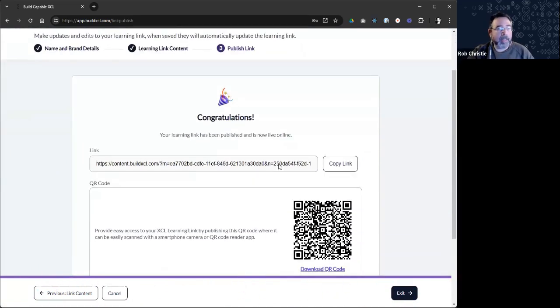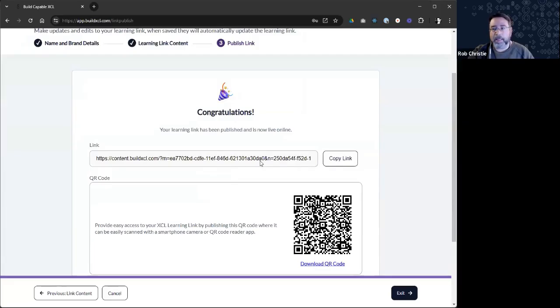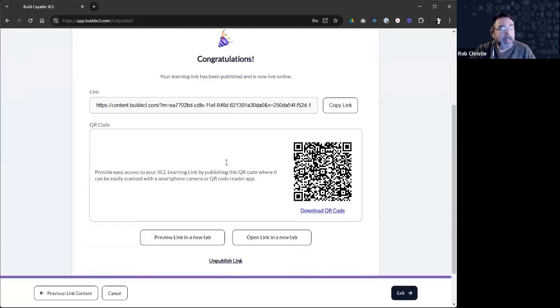The link lives in real life. I can copy and paste this link and put it anywhere I'd like. I can distribute this by email. I can put this link nicely formatted on a SharePoint site or any intranet site, any WordPress site. The list goes on. If your LMS has the ability to host a link, this can go there too and track from the LMS.